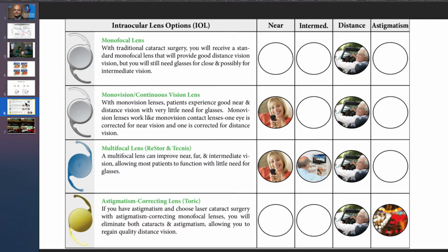And so a lot of the lens companies have invested, and they have come up with what we call multifocal or continuous vision lenses, in which you do not need glasses for reading, right? So you have good vision for distance, intermediate, and near. And because lens companies have invested lots of money, it's been priced as premium lens. So it's like cars. You have your premium Bentley, and then you have your Toyota Camrys or your Honda Accords and things like that.